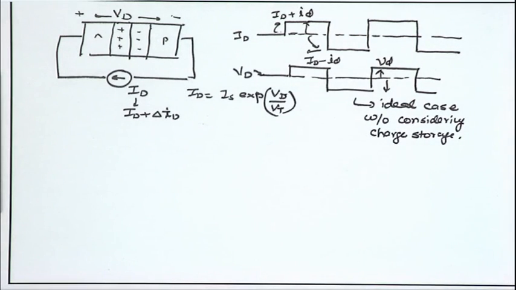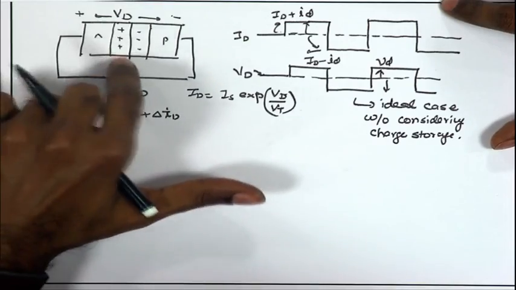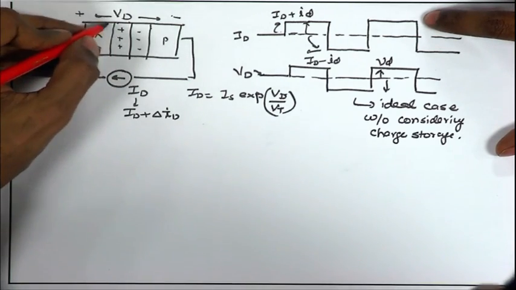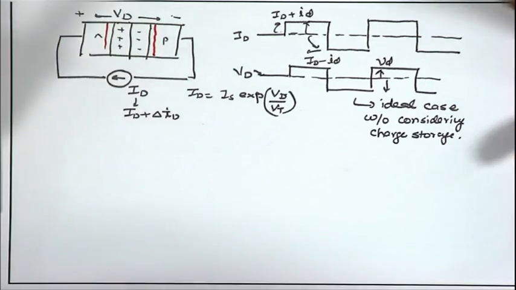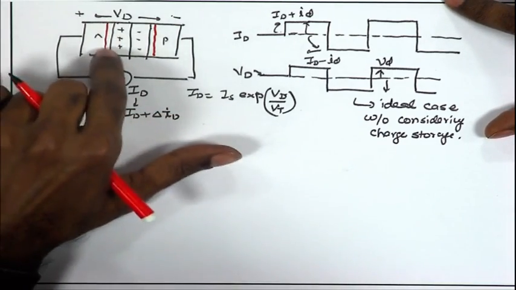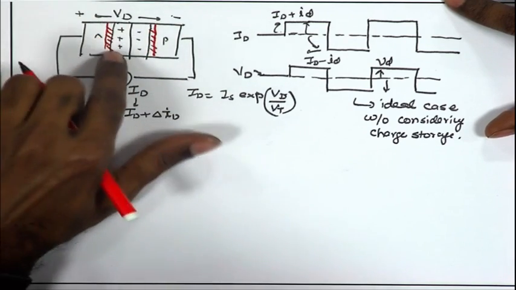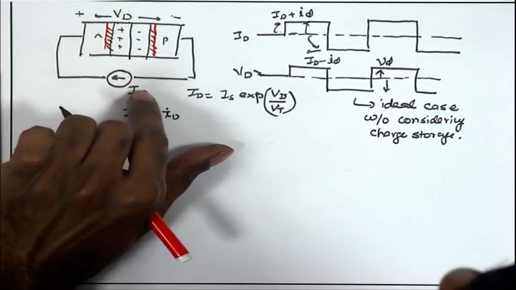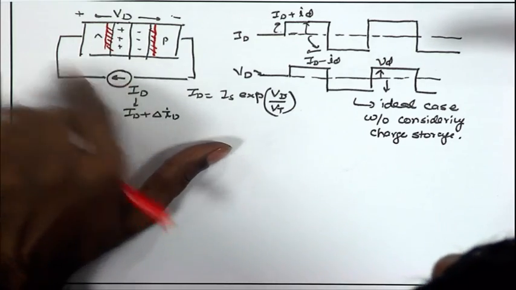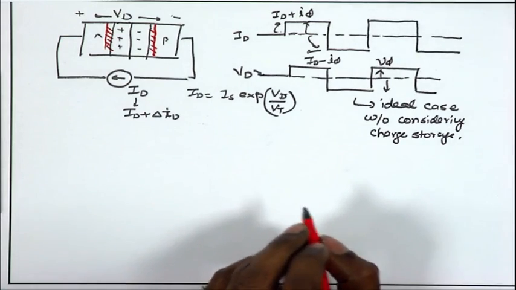But now, if we consider the charge storage mechanism, we know that in order to change the V d, we will need to expand or reduce this charge stored. Whenever you are trying to increase or decrease this charge, that will happen only after a finite duration, after integration of this current, right. So, the additional charge that you are trying to get is going to come because of the integration of the current. That is going to take some I dt charge.